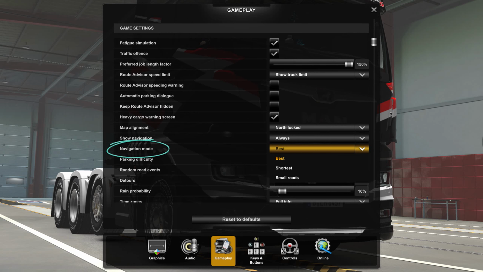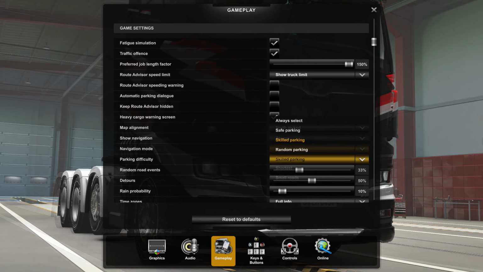Navigation mode shows you the different route options based on your preference. Parking difficulty is the option drivers should look into. Always select will let you choose your parking method on the delivery spot.